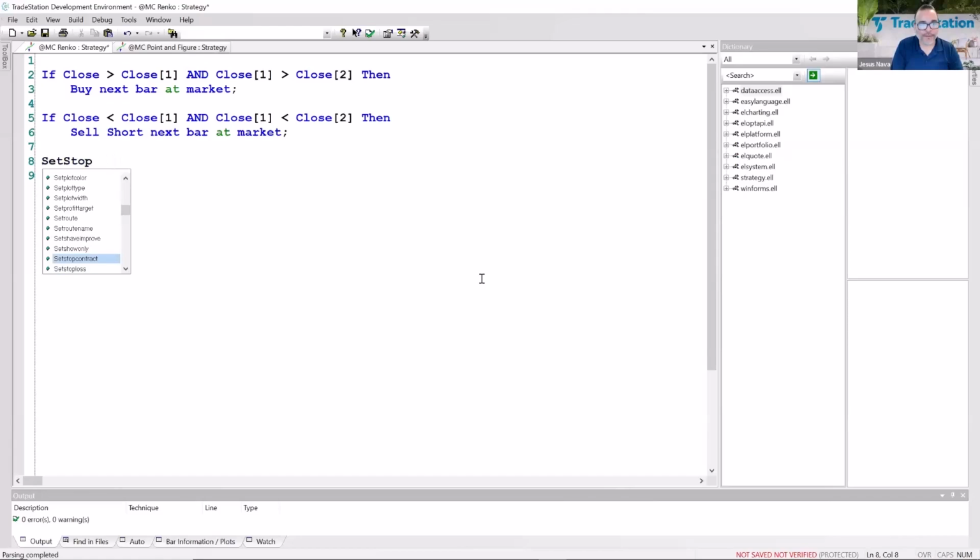set stop position. With the word position, every calculation that I do on the stop loss is going to be based on the position. If I do set stop share, all the calculations are going to be based on a per share basis. So you have that choice of using this word in your code. I'm going to use position instead, and my stop loss is going to be something really short. Set stop loss, and I'm going to put in parentheses $50.